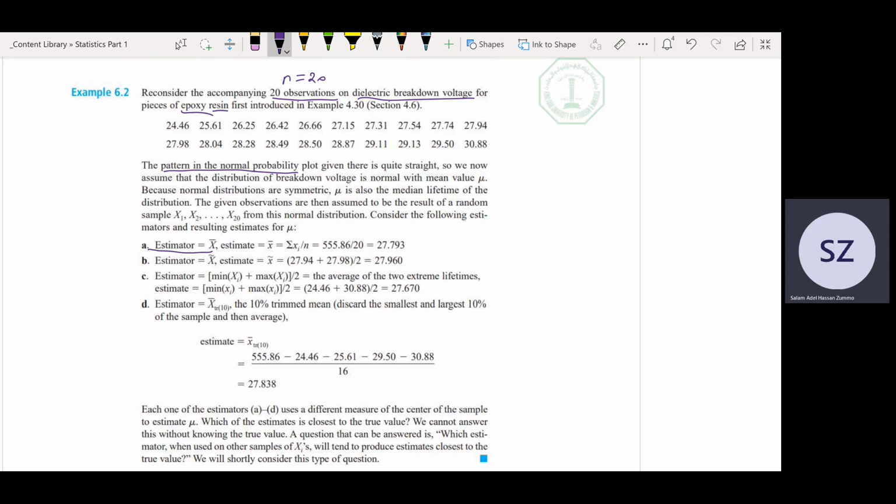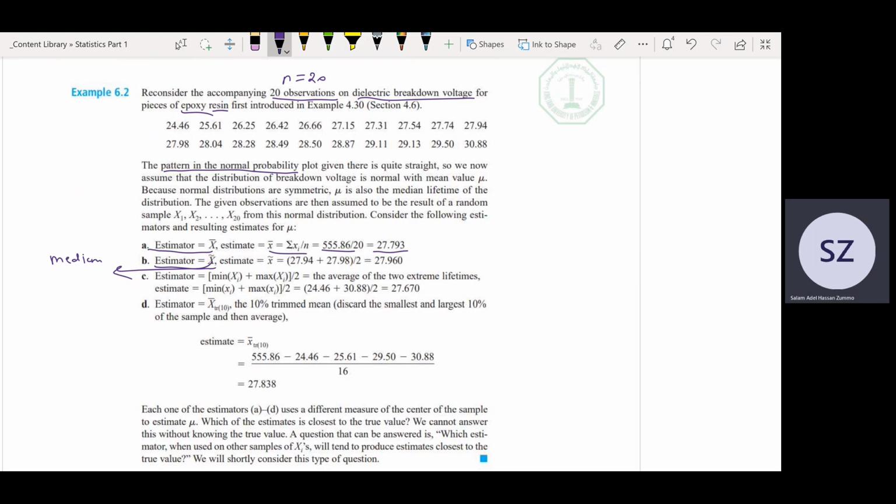So the estimator is the average, basically 1 over n summation. If we calculate it for these samples, you will get 555 over 20, which is 27.7. This is the straightforward way: we sum all the values and divide by the number. Another estimator is x tilde, which is in the book. It is the median value.